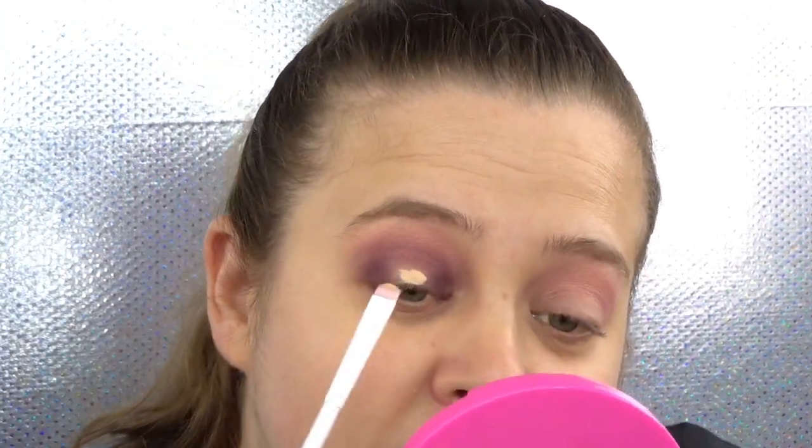Now using my Tarte Shape Tape and a small liner brush, I'm going to put the concealer right in the middle of my lid, and this is going to create our halo eye.